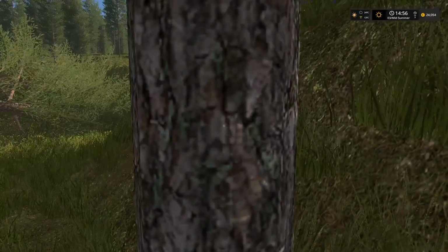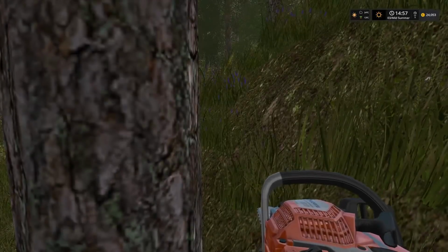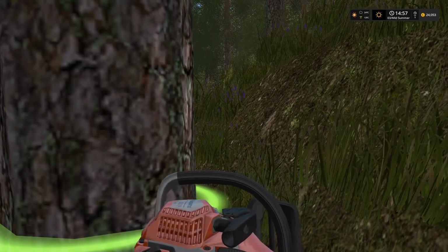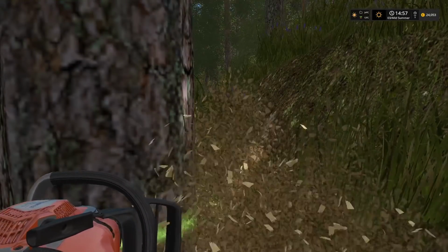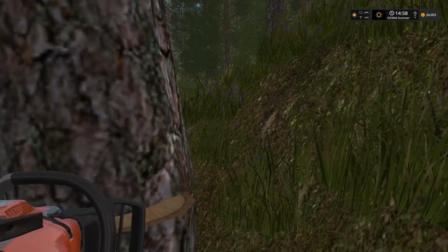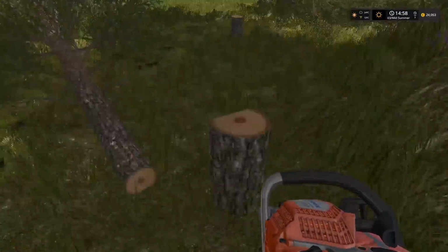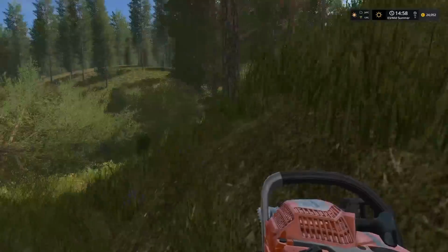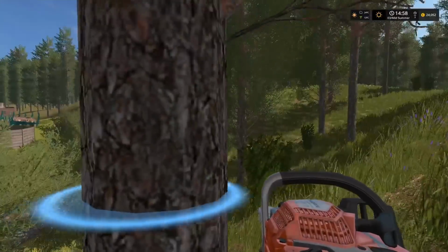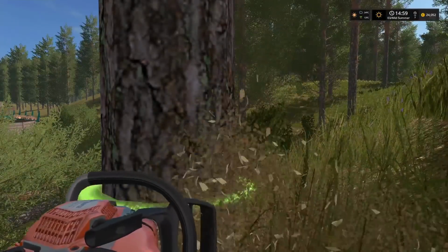Sometimes it's easy to just get in with a chainsaw like this and cut the tree in the direction that we want. I mean, there's no way we could get a skid steer in that gap. It's just too steep. Plus, this tree's kind of floating a little bit, as you may have noticed. There's no way we could get a skid steer coming down there and cut that at a decent height and angle. So some of these more awkward ones, like this, on this ridge, we'll cut by hand. The rest we'll try and use the skid steer.